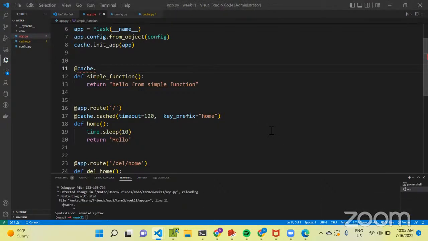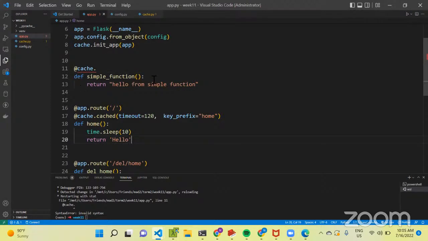So what I'm saying is, it's not necessary that you will always cache a view function, like here in this case, where we are caching this view function. You can cache a simple process. Process means you can cache a function and use the cached value of that function in multiple view functions.